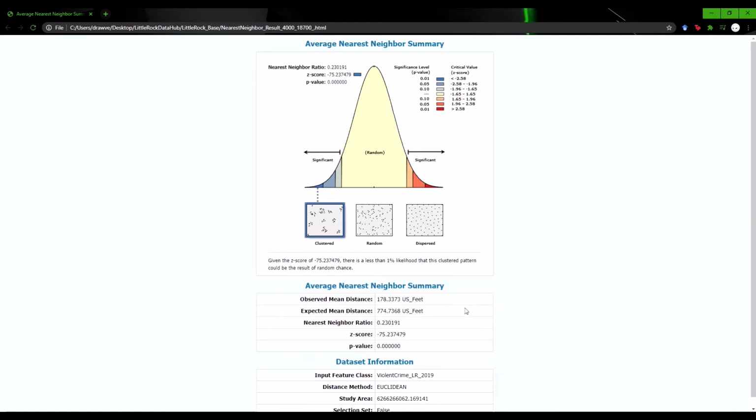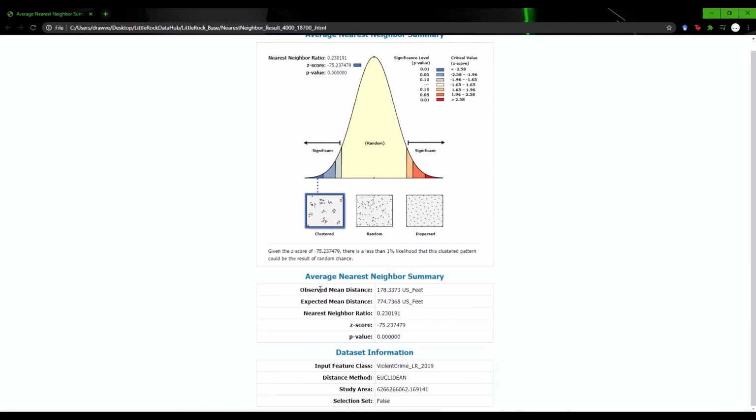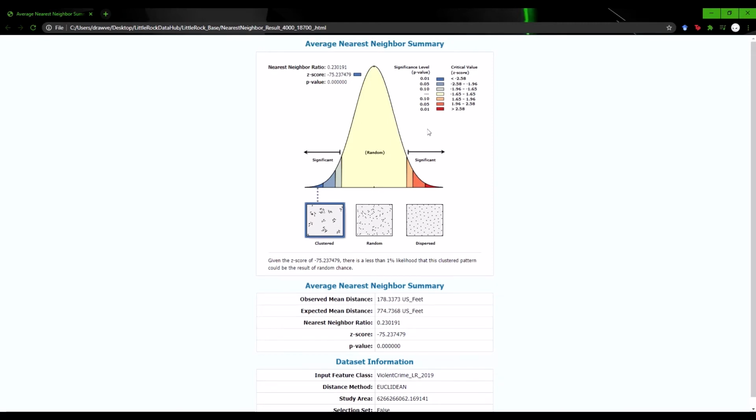But you can see our average nearest neighbor expected would be about 775 feet, but our observed was under 200, 178 feet. So it's significantly closer than what would be expected by random chance. So with that, it's a nice tool to have to look at just simple clustering in terms of nearest neighbor average itself. You can see based on the z-score, it's pulling it for you, so you don't have to look up your critical values and go into that lovely ordeal. But with that, it is a good display and kind of show as a descriptive, what does your data look like before you get into some more advanced analysis.